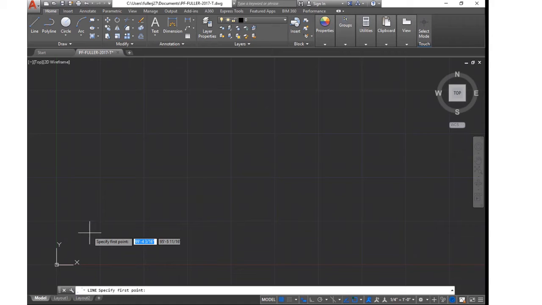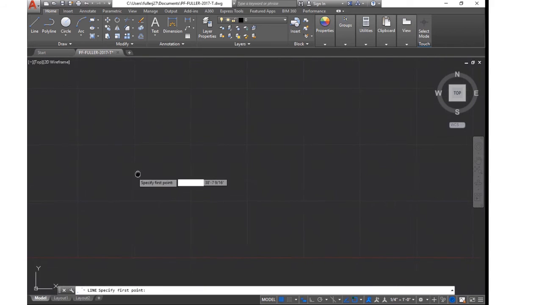It says to specify first point, and you see I'm not very far away from that 0 axis, and if you look in that first box where it's highlighted in blue, it says 99 feet, 4 3/16 inches. So basically I'm zoomed really far out from what I'm drawing in this particular scale. You don't have to, but it always works well to zoom in and make things a bit more scale appropriate, I guess.